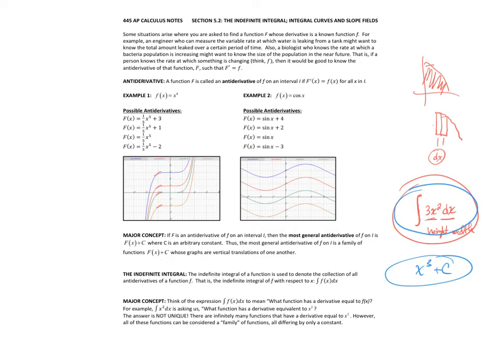As you see in this major concept, the main thing you need to understand walking away from this page is that when you see the integral symbol and a function followed by a dx, basically what this is asking is, what function has x squared as its derivative? Or what function has a derivative equivalent to x squared? And of course, it's important to know that that answer is not going to be unique. We're going to have this plus c to indicate that there could be any of infinitely many different constants that could have that same derivative. But they're all considered to be a family of functions that have a common slope formula.